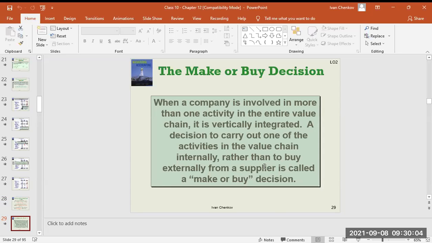Now, the decision to carry out one or another activity in the value chain internally, rather than buy from somewhere else, is called the make versus buy decision. Again, anywhere in the company, you're making something by yourself. Now the question is, should I keep making it, or should I go buy it from somewhere else?